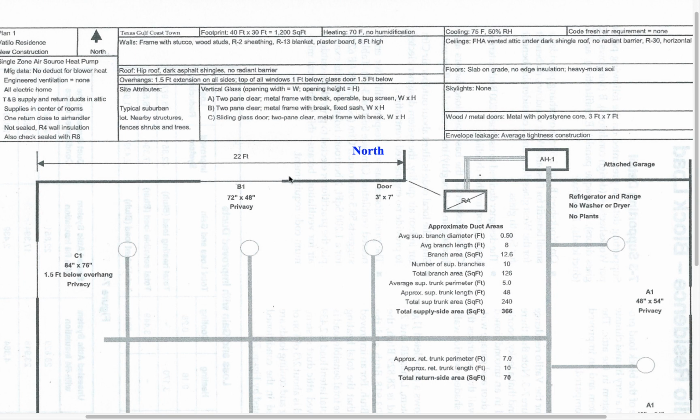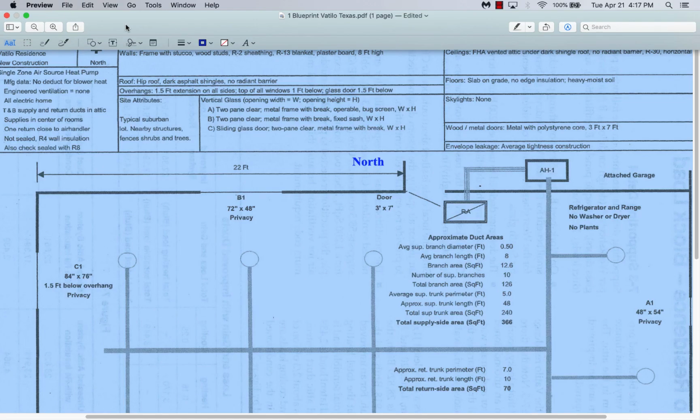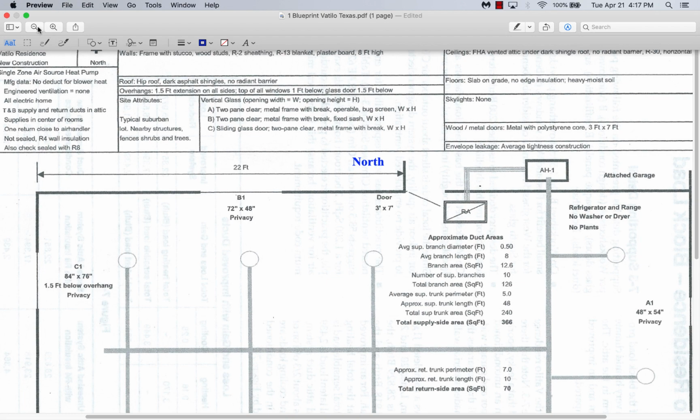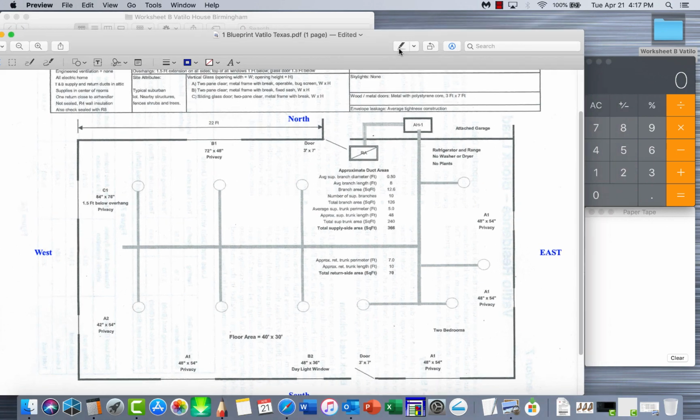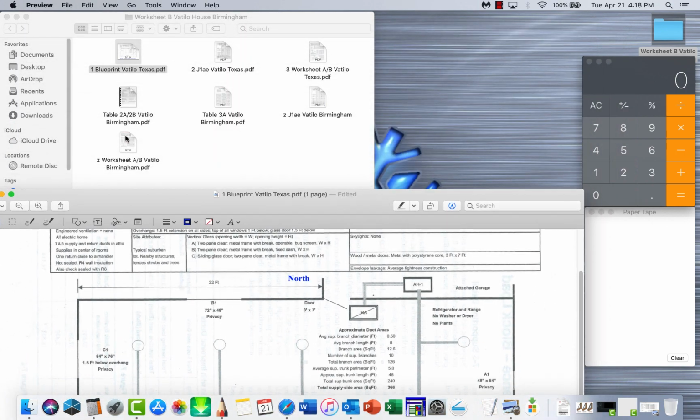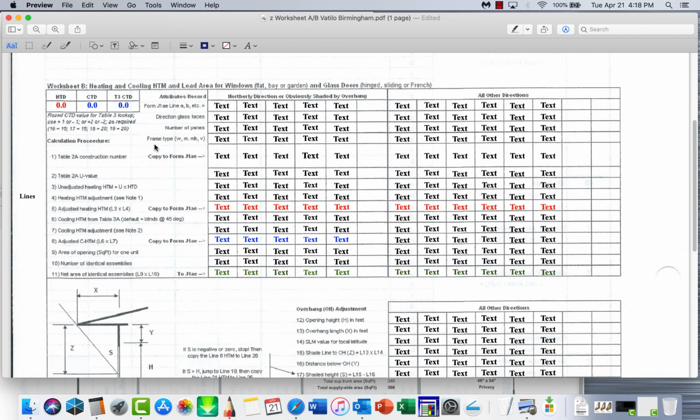Okay? So let's take this information and put it where we need it to be. And I'm going to click off of this. I'm going to zoom out a little bit, and I'm going to shrink this screen. Okay? So we need to look at our worksheet. So we're going to go to our worksheet here, and we're just going to start from one side to the other, and then we'll start putting that information in there. Now, since we only have one window that's obviously shaded on this side, we're only going to have one in this row here. So these are just extra ones I put in there in case I need to do a demonstration at a later time.